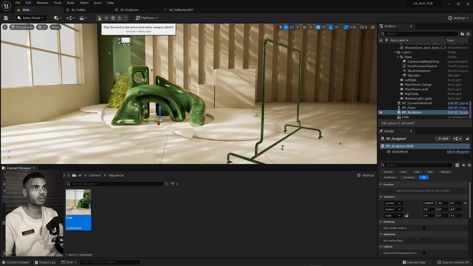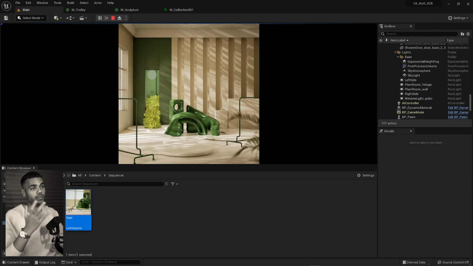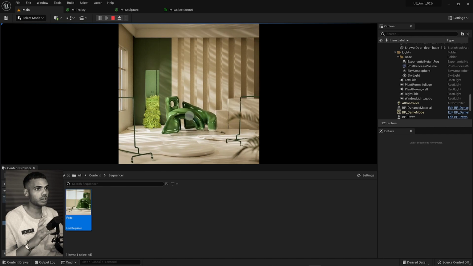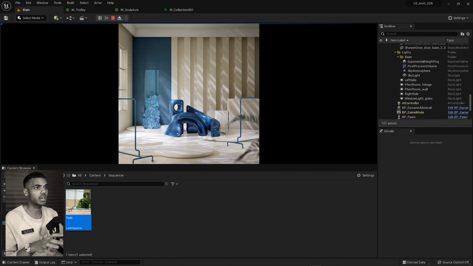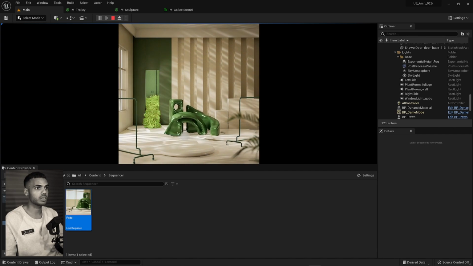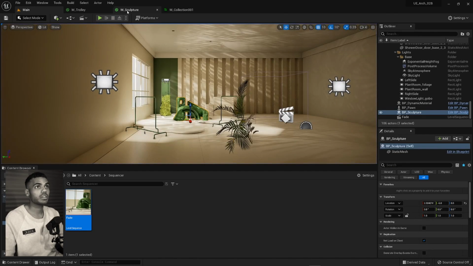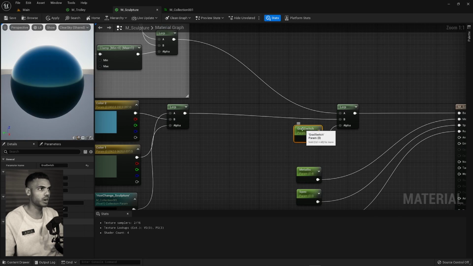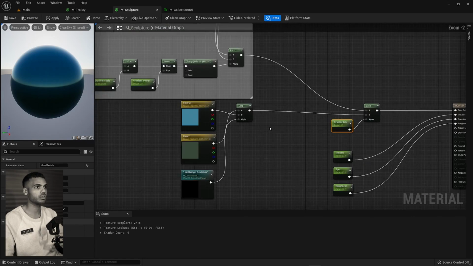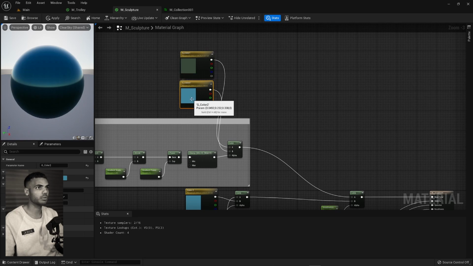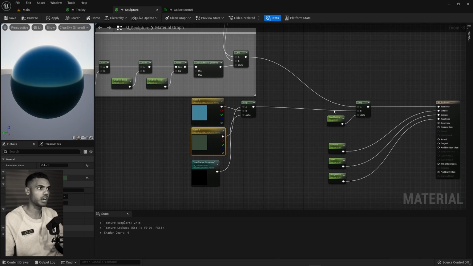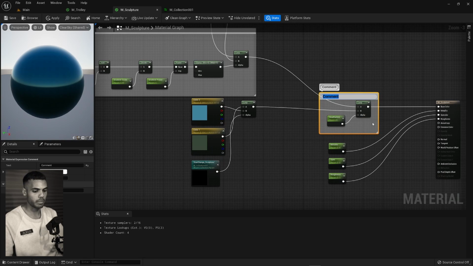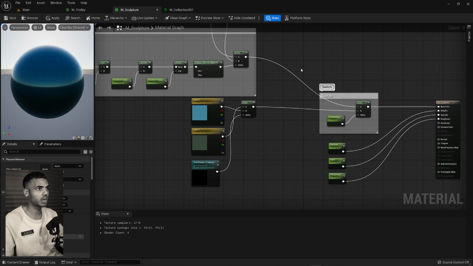And you'll notice, if I go back into it, in this first state, it is a green base color with a blue highlight. And then once I click it and the animation plays, it becomes a blue base color with a green highlight, and then it switches back and forth. So in the material itself, this is where I've got the gradient switch, which we'll be animating in blueprints as well. And you'll see I have the green base, blue highlight, and then the blue base, green highlight. And then here is where I make the switch, which I'll go into more detail later in this video.